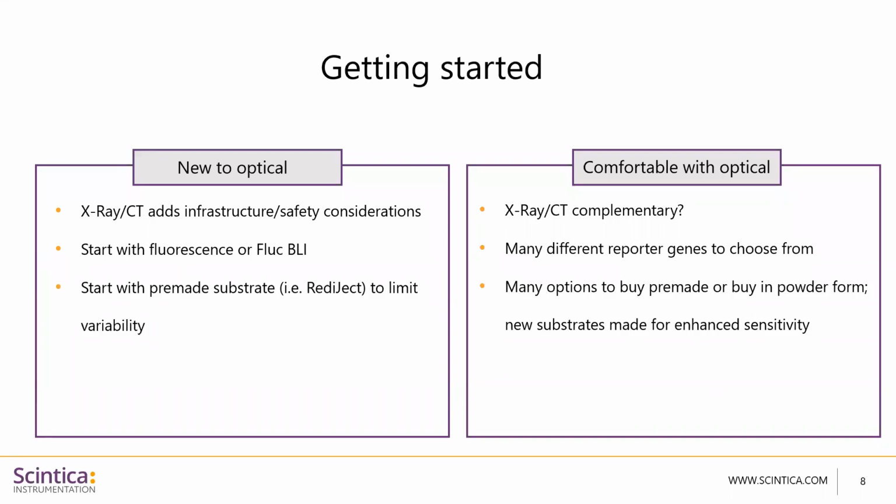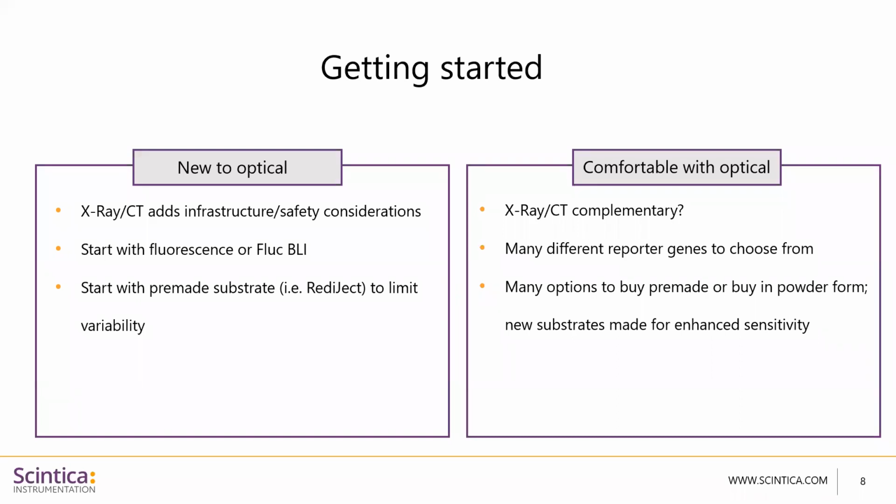Discussing substrates. So if you're new to optical, this is something else you can do to really simplify things. There's actually pre-made substrates that you can purchase. There's quite a lot of options, especially for F-Luc BLI. I always think this is a great place to start. So ReadyJect is one example that I'm familiar with, but there's quite a few options. And I think this is a great place to start, as I mentioned, just because this limits the variability.